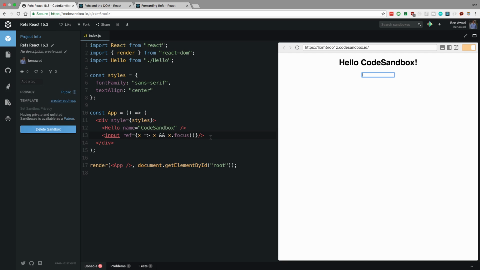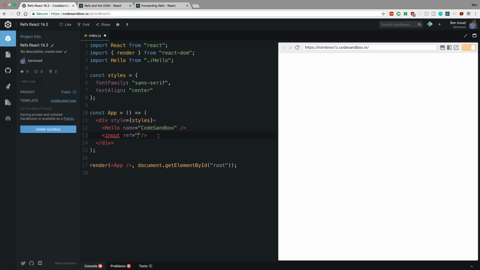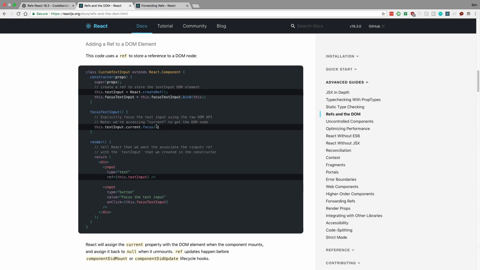So what is actually new? This is the old way to do it. It's a callback like this, and the callback's kind of annoying. An even older way was to set the ref as a string, but that's no longer a thing. They prefer this manner right here with the callback, and they even created a new version where you do React.createRef, that acts kind of like the string. We're going to look at this, but before we do, we're going to look at forwarding refs.